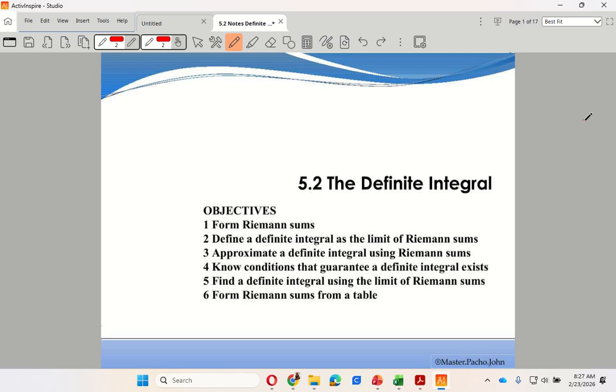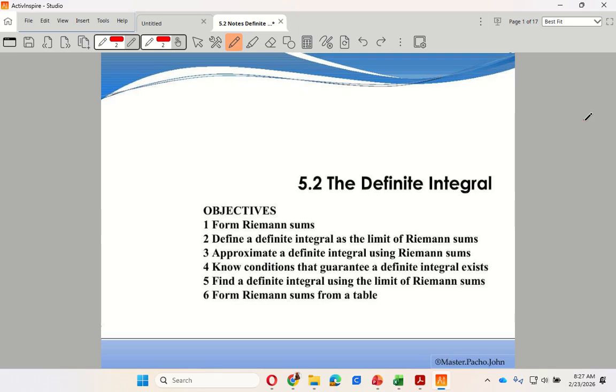All right. So, for those people following along, yes, this is the homework right here, and I gotta unfreeze it so we can take a look at today's notes, which is 5.2 definite integral, where we are going to do Riemann sum. Riemann sum is actually what we've already did in 5.1, but we actually have a formula, a process for it, instead of actually trying to make it ourselves.